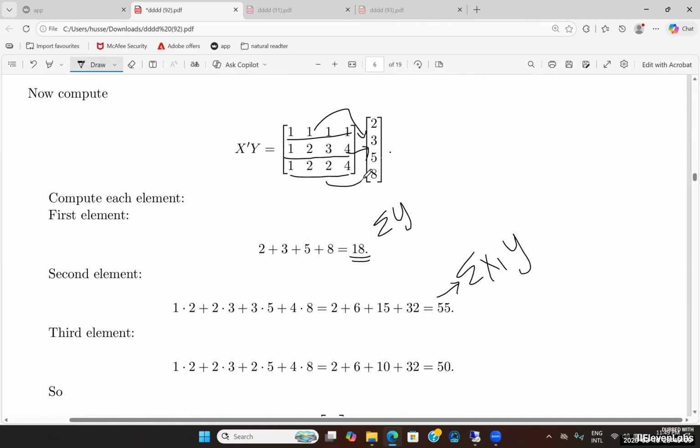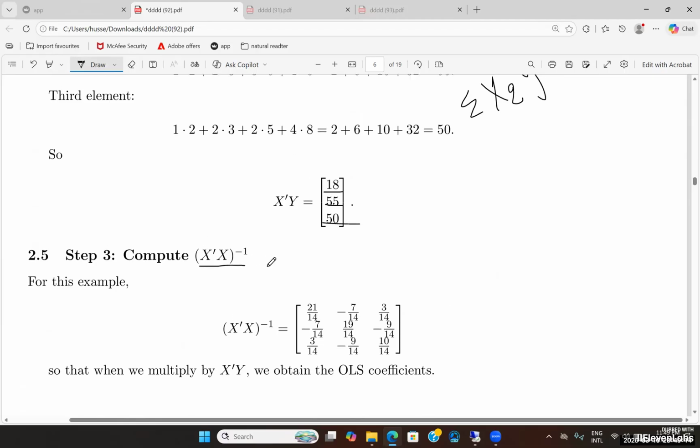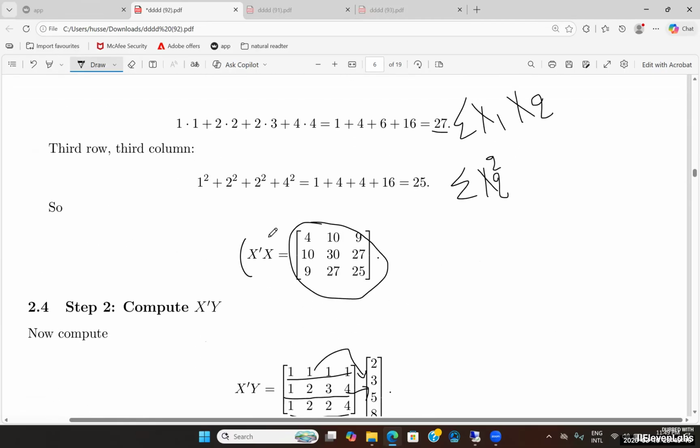And for the third calculation, we will determine the resulting product of x2 and y. So we've obtained the individual elements that make up our second component. Next, we proceed to calculate the inverse of the result we've just acquired. Therefore, it's necessary for us to compute this inverse value.